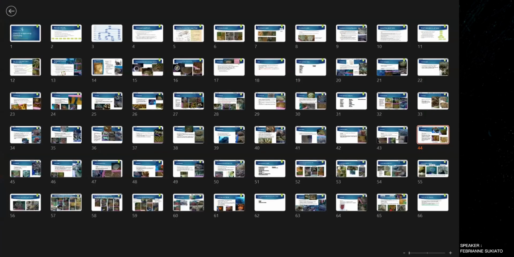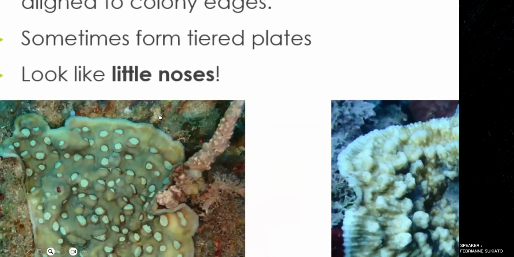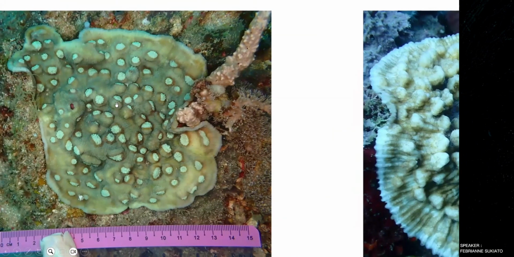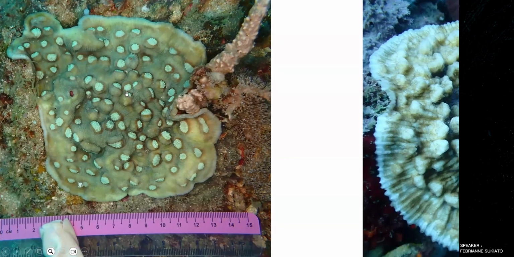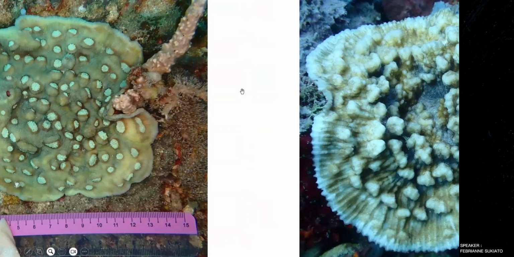Okay, starting to get a bit rough here. This is Mycedium. Compare this with other foliose corals, it tends to get a bit difficult. So here we actually start to look at, well, they look like little noses radiating out from the center. Each one is a nose, and stuffed up every nose is like a hairy nostril. The corallites tend to have the tentacles all just out like that, puffy like that. So this is Mycedium robokaki that tends to look quite smooth.